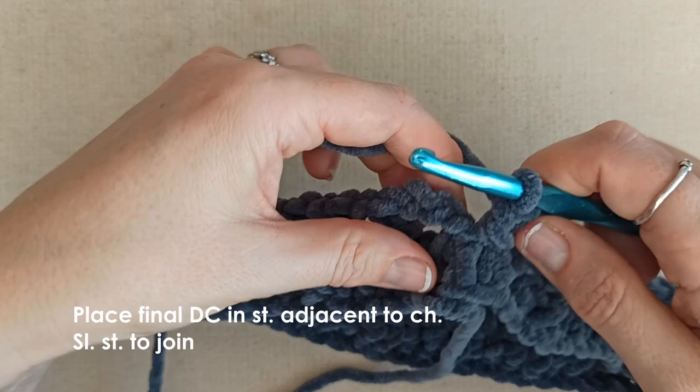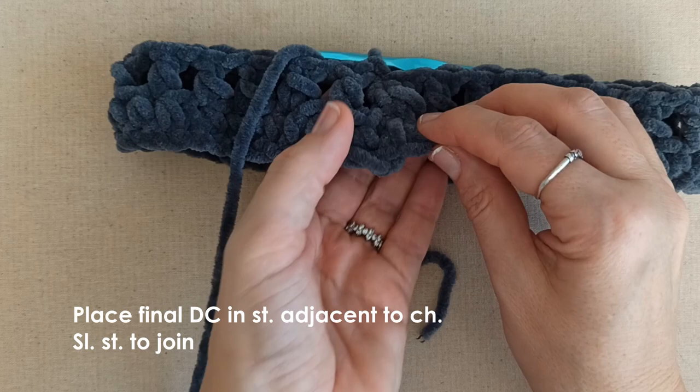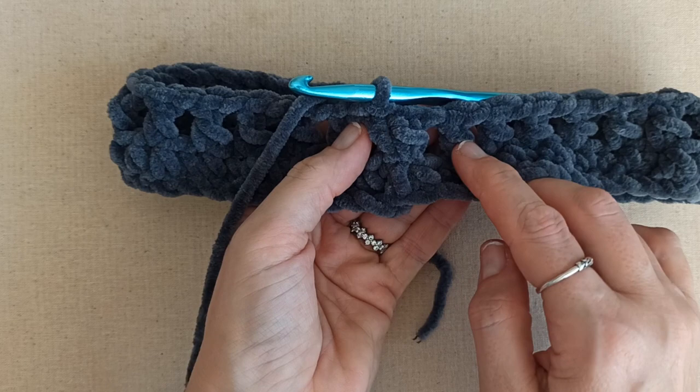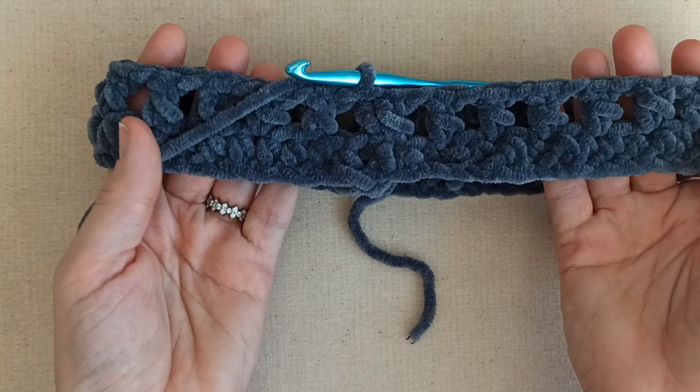So then find your first stitch and slip stitch to finish your row. Maybe you can see on camera, or you'll see on your own project, the chain and the last double crochet are in adjacent stitches, so it's just slightly thicker than all the others, but that allows you to see the seam the least. It's the neatest way to finish this off.